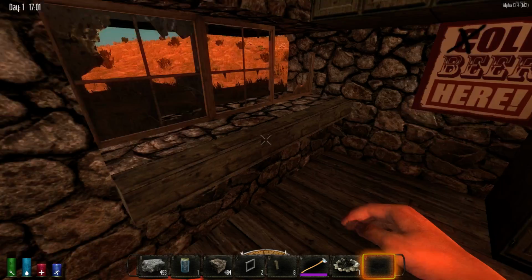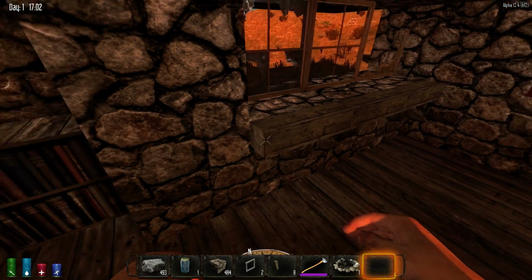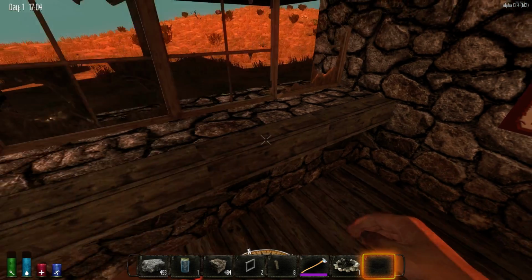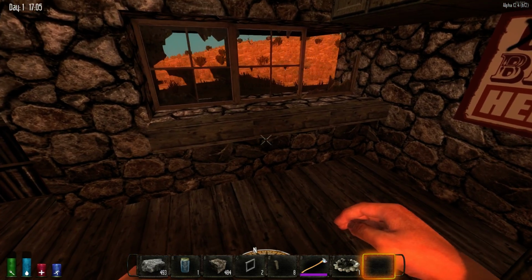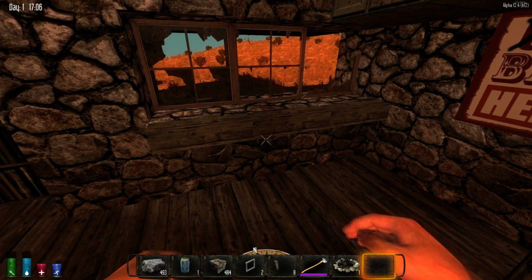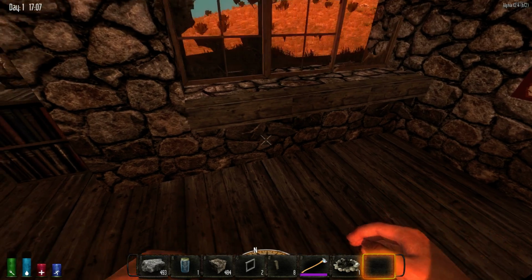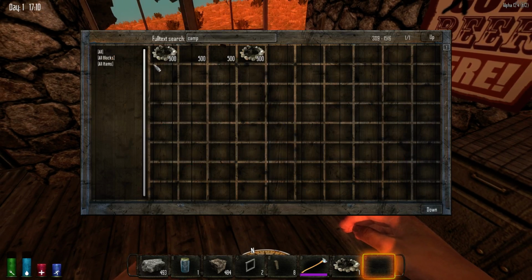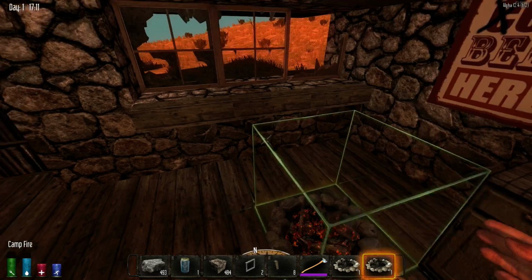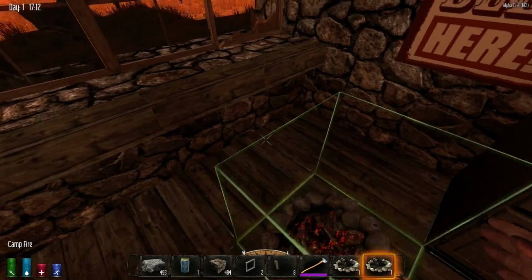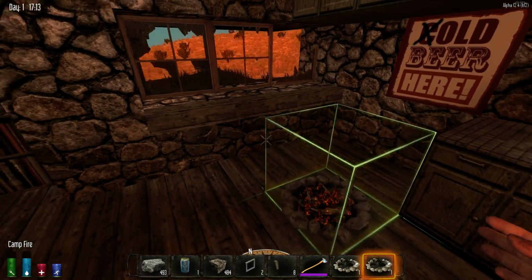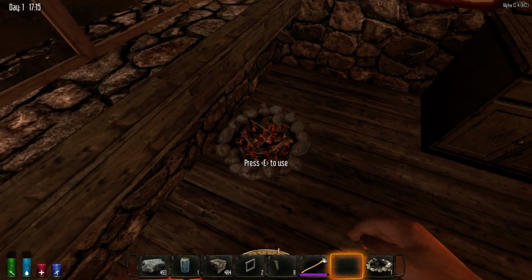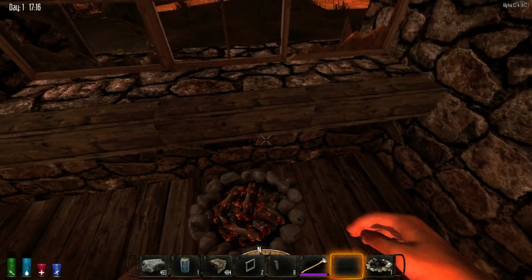Usually when I do a creative build, I like to do some window sills like this. But that takes up this entire space, so you can't place anything there. Now, fortunately, everything that's a model can have a model offset. So for instance, if I wanted to put a campfire here, let's do a normal campfire, there's no way for me to place it on the ground underneath that window sill. So what I did is I just copied that block and gave it a model offset, and there you go. It's a fully functioning campfire underneath a window sill.